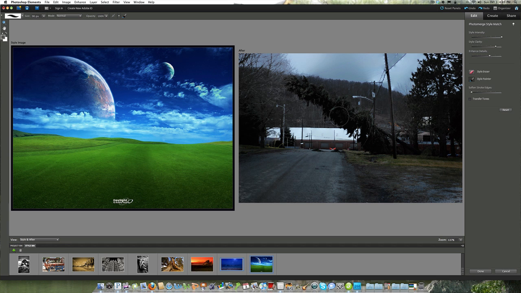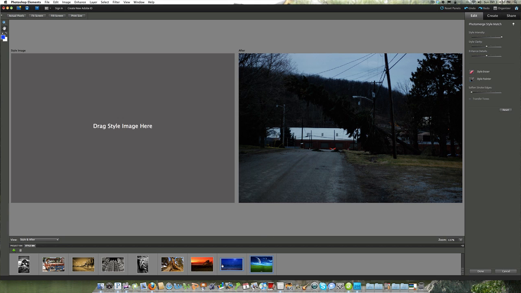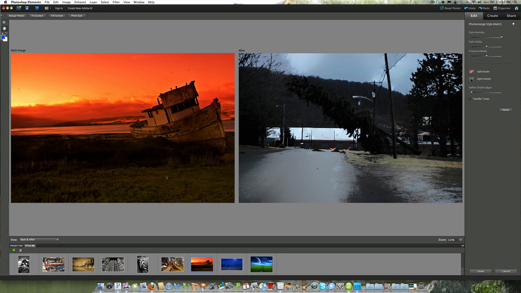Once you're done, you're satisfied with your picture, all you got to do is click on done. And that style will then be set in. If you're never at any point happy with the style, the way it looks, just hit reset. And then just grab another one and pull it up in there. And there you go. You'll just add the different style. You can see where the grass type stuff is coming over the road here.